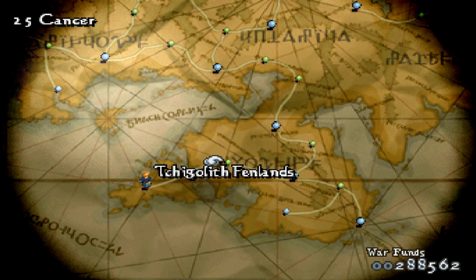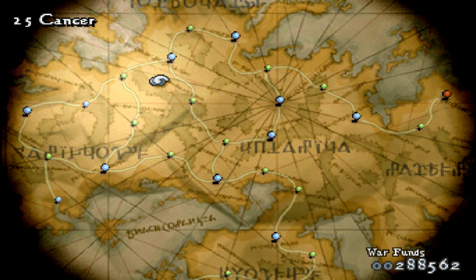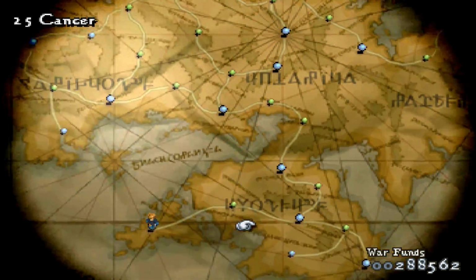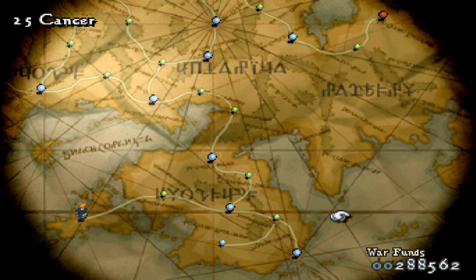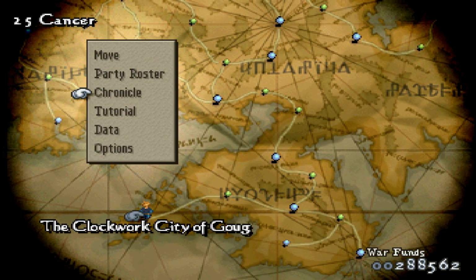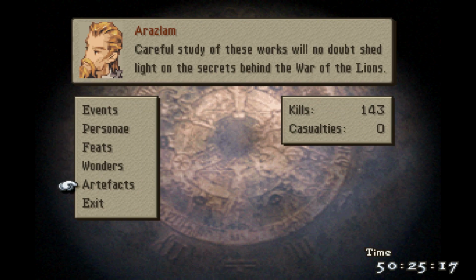There are also special random encounters with unique setups of monsters on some of these. I don't think I'll be recording them. I'm probably not going to seek them out. I may look to see what they have, just see if there's anything that I really care about. But I don't think I'm going to seek them out. So, let's take a look at artifacts.